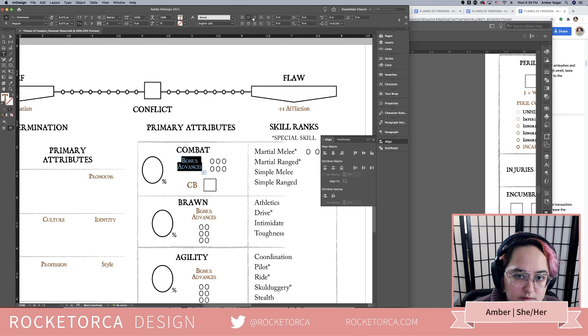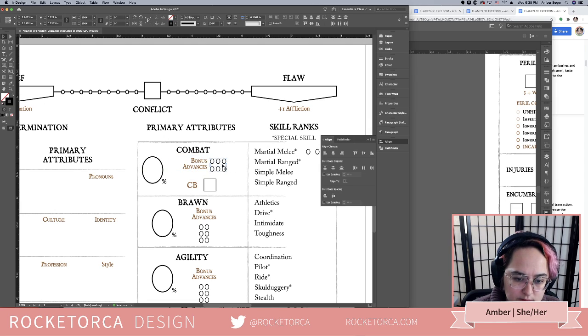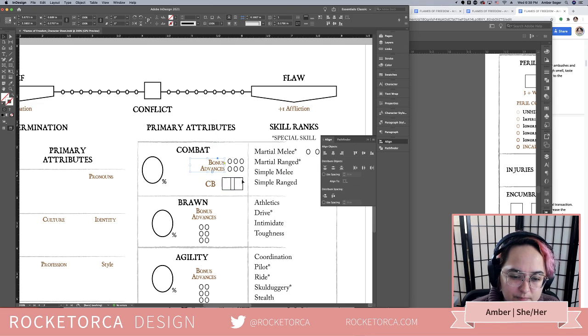Maybe make this like this, because why not? Group these together. Okay, okay. I'm always in the pursuit of having things be aligned as much as possible. Maybe do this.